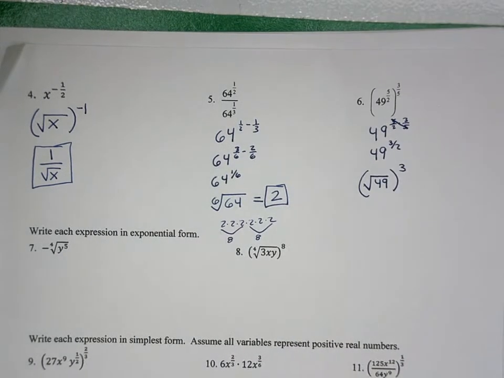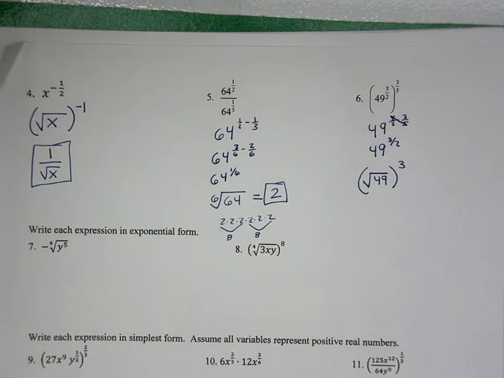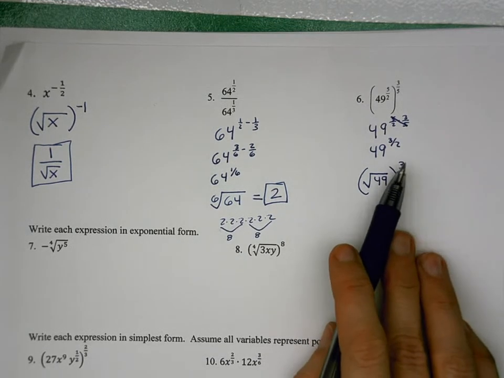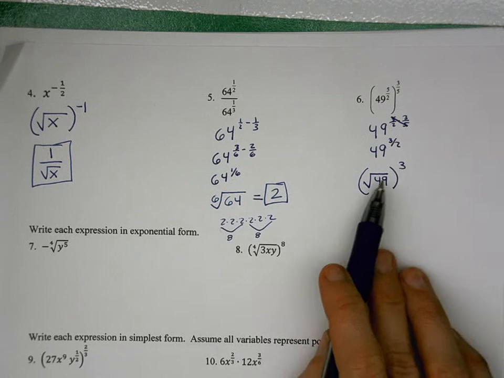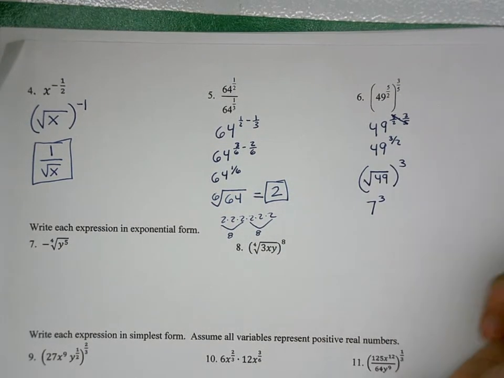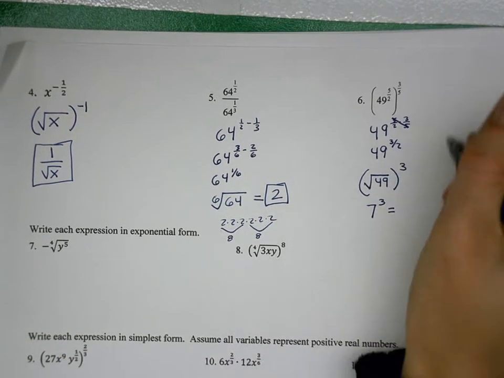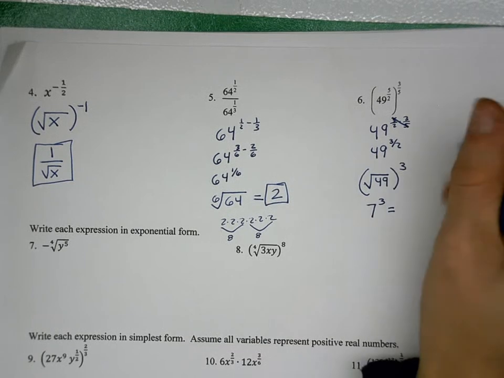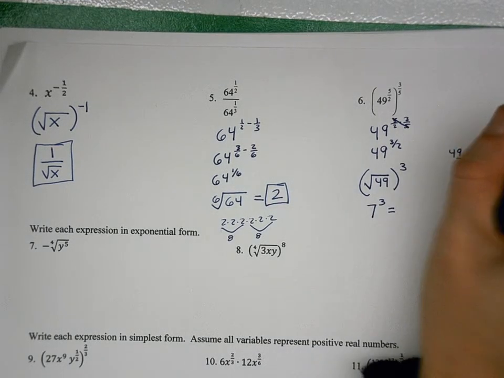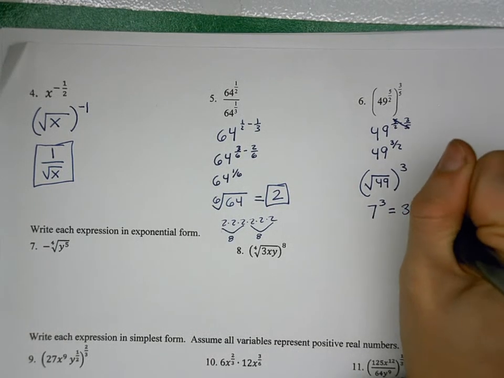And again, another instance where I definitely would recommend doing the root first, because I wouldn't want to figure out what 49 cubed was, not by hand. Okay, so if we root first, it'll make our cube a little bit easier. Cube root of 49 is 7. So now you're figuring out, well, what is 7 cubed? Again, you might not have that one memorized, that's okay, but you can figure it out, because 7 times 7 is 49, times an additional 7, so 3 sevens would give you 7 cubed. This is 343.